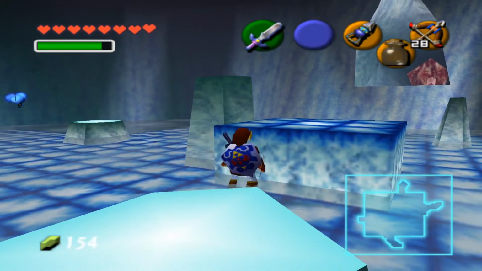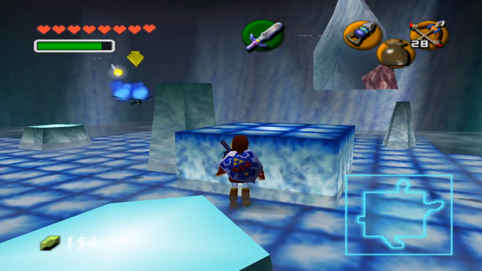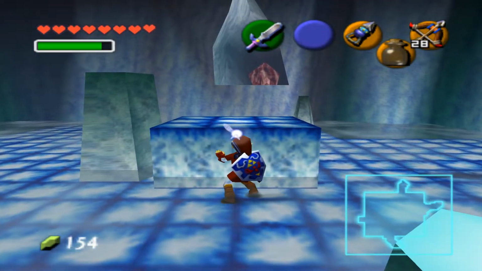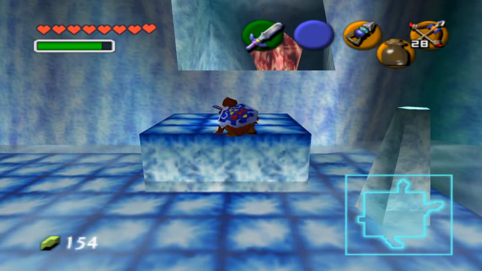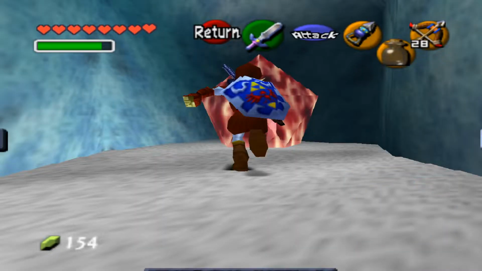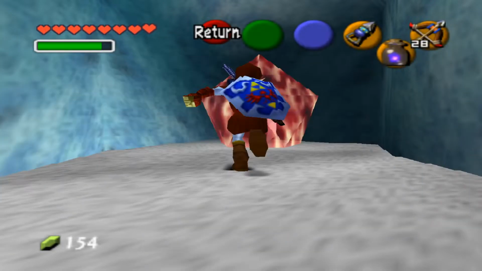But you're missing the point. This is a puzzle. So I've got to push this block around here to be able to get up where I need to go. But if I push it off the wrong way, it'll fall in a hole, and then I'll have to wait for it to pop back up. You seem to know what you're doing. Yeah, so you should really stop nitpicking everything I'm doing.